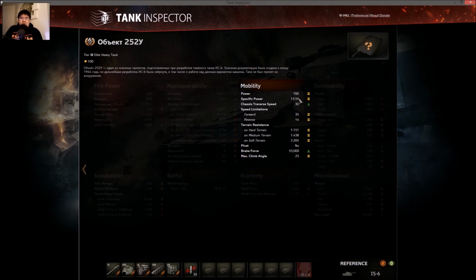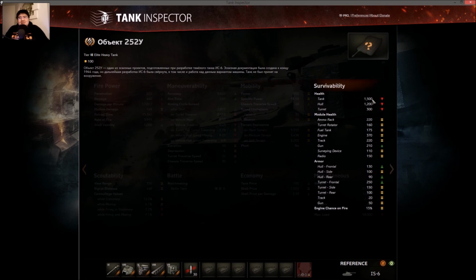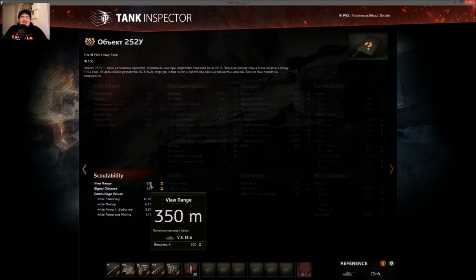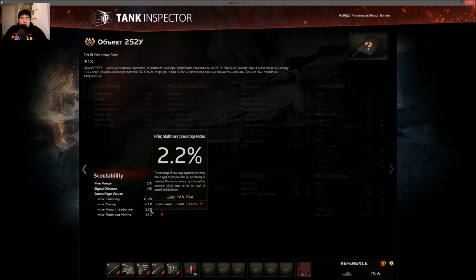So horsepower per turn ratio is 13.59, which is the same as the IS-6. Same terrain resistance, better hull traverse, same top speed reverse. So better brake force. You'll stop pretty fast compared to the IS-6, but that's a superfluous fact. So 50 less health, but a lot better frontal armor. A lot better frontal turret armor. Same view range, same radio, same camo, but not as good shooting in position by 0.1%.